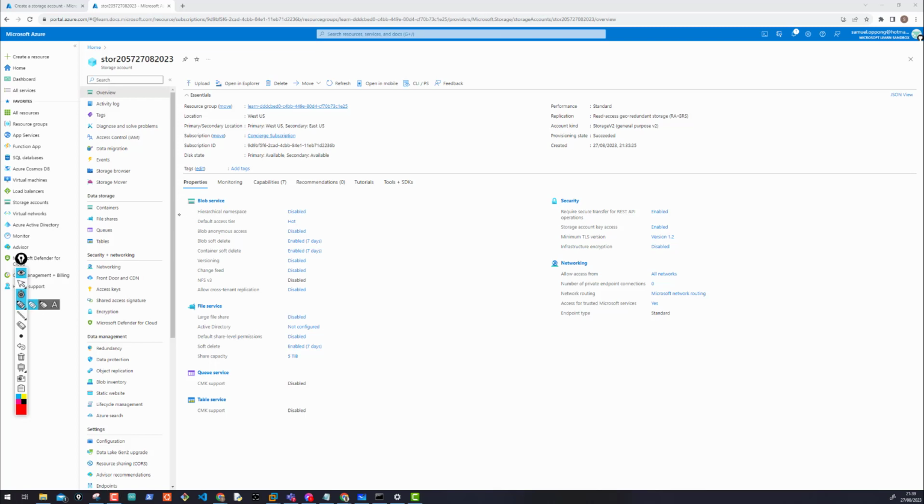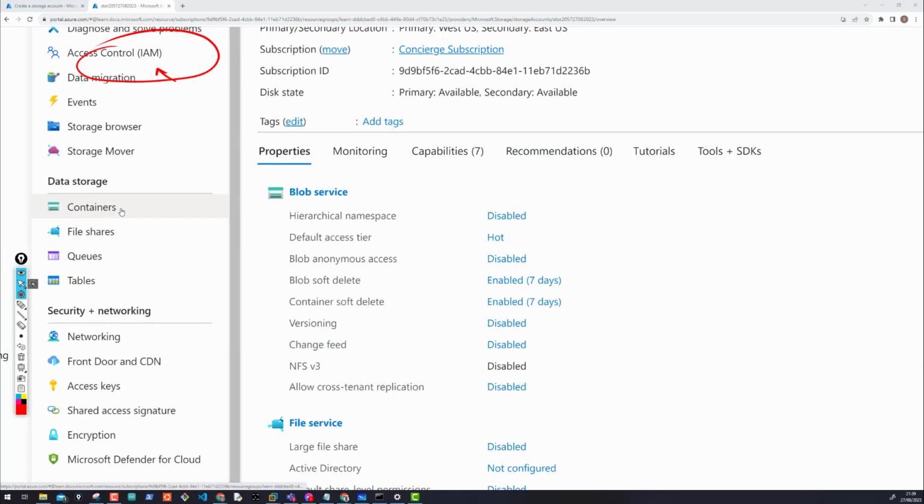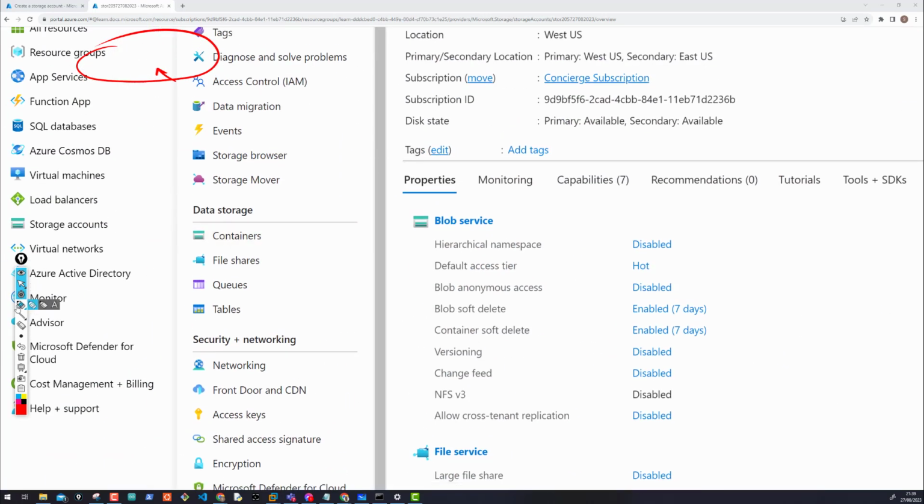I've managed to work on the subscription and now we've successfully completed deploying our storage accounts. Like I said from the beginning, let me just zoom in a little bit so you can see here. Your storage accounts contain your blob storage called containers, your file shares, your queues, and your tables. Our focus today would really be your containers and your file shares. So without wasting much time, let's go to it.